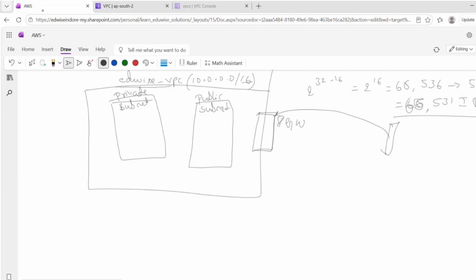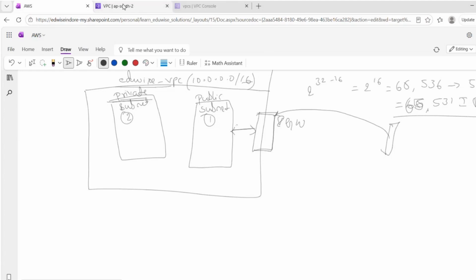So actually in the real world, there is nothing called private and public. Those subnets which have internet access are called public subnets. Those subnets which do not have direct internet access are called private subnets. So now we are going to create two subnets. When we create the subnets, by default, both will be private subnets only because there is no direct internet connection. Later, we need to create the route table to change it into a public subnet.